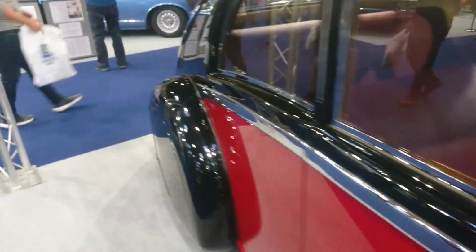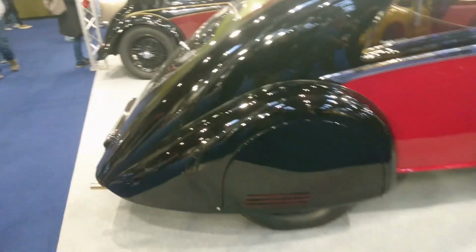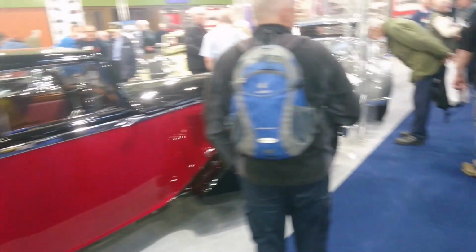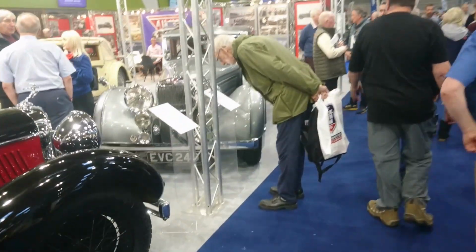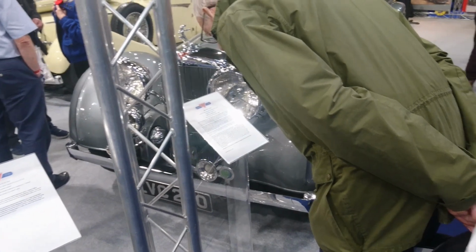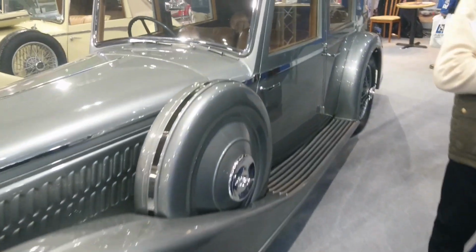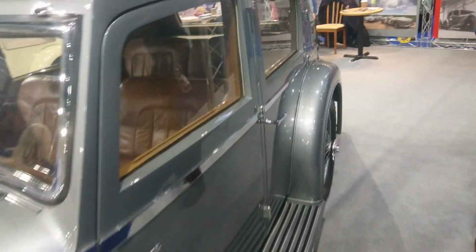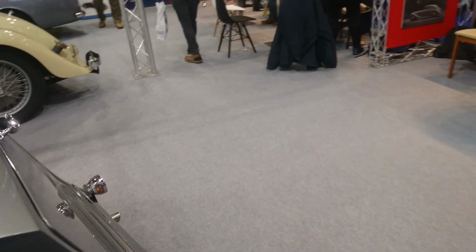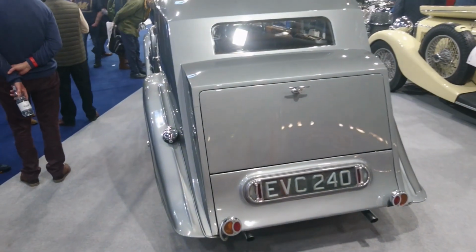It's a very, very stylish car. It's sort of streamlined shape. It's very much in vogue in the late 30s. Although my terrible camera doesn't really pick it up very much. 1940 Alvis 4.3 litre. It's been one of the last made before 1945. The way the boot is just not integrated in the shape of the car at all.